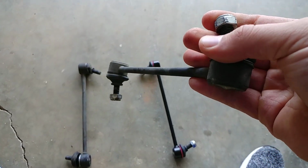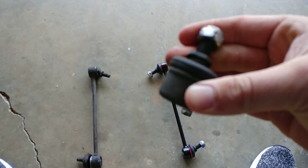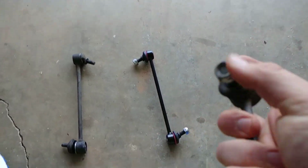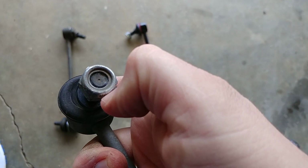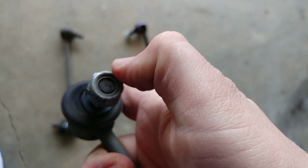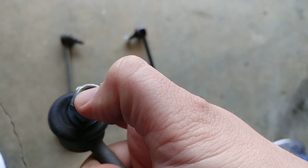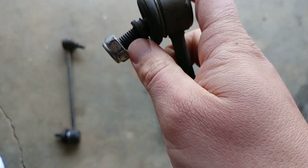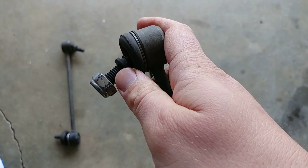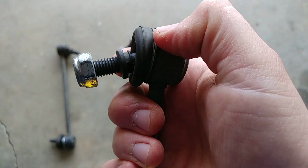So I replaced them. Well, I liked these at first. They were heavier. They seemed heavier duty, nicer than the OEM part. But the first thing I didn't like about them, you can see on the end right there, that is solid. Why does that matter? Well, the OEM part allows you to use a hex head wrench or an Allen head to hold the shaft still as you tighten this down so you can torque it. I couldn't do that with this one.